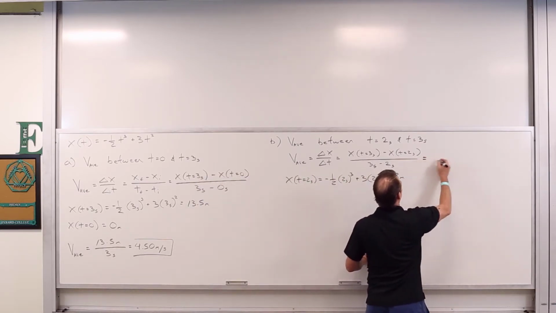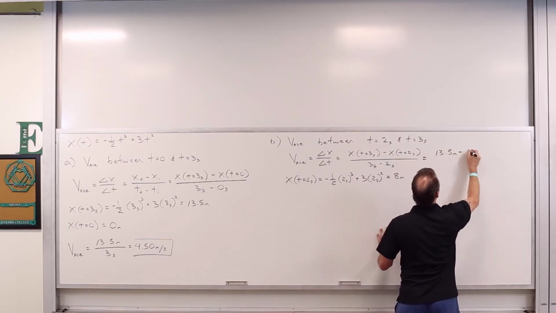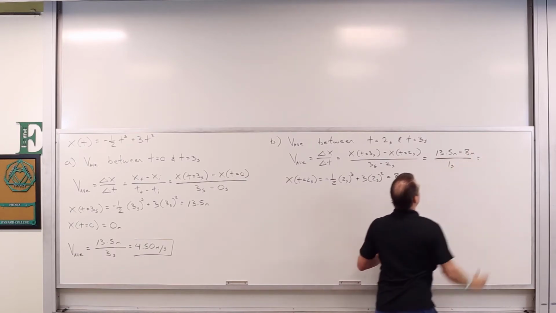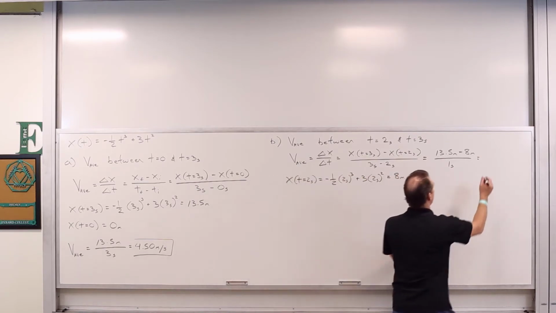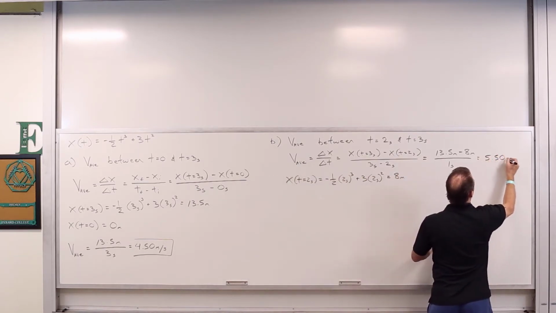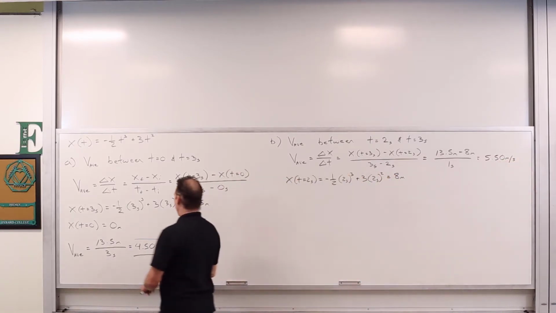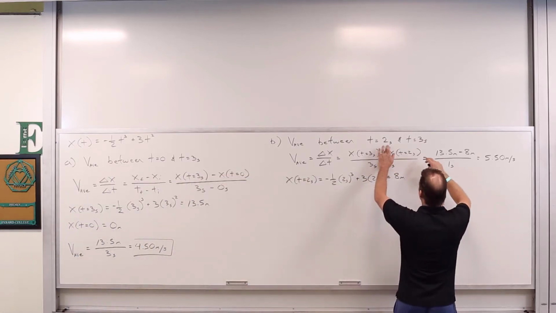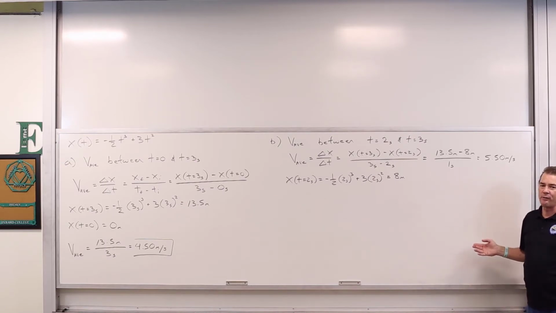I'm just going to stick it in up here because now we know we've got 13.5 meters minus 8 meters, divided by 1 second. So what does that give us? Well, that's going to be about 5.5 meters per second. So over the first 3 seconds we got 4.5 meters per second, and over a 1 second time interval between 2 and 3 seconds, we got 5.5. We're not getting the same average value everywhere, so that tells us that the velocity has to be changing.